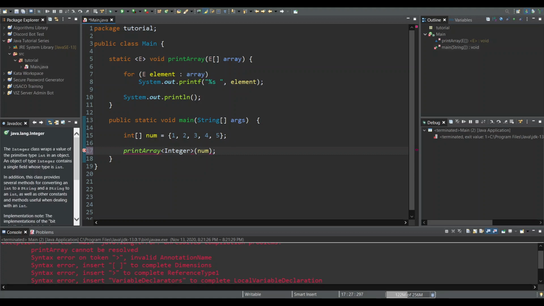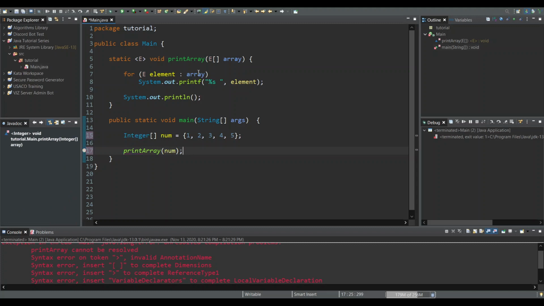So you can see this is very strict. Alright, so I know what the problem is. We can't cast primitive types, so I have to do it like that. But okay, let's retype this. I think it's bugged out. So basically, we can't pass primitive types to printArray.